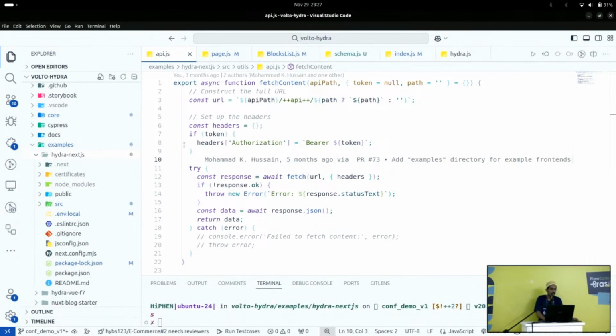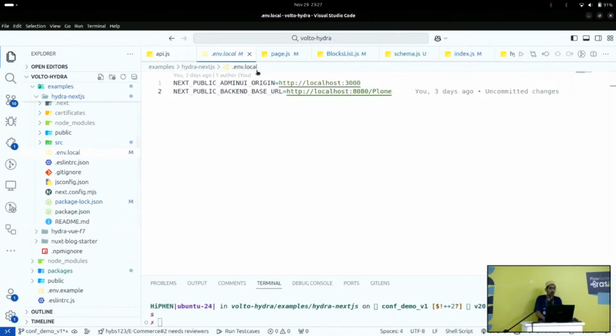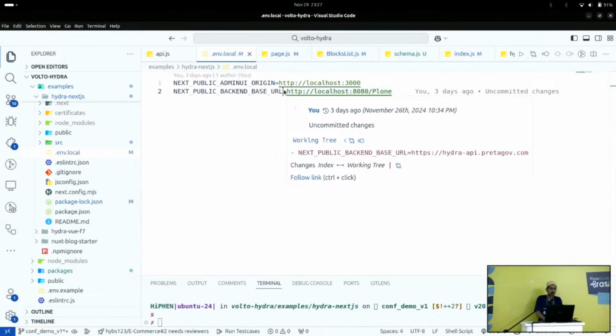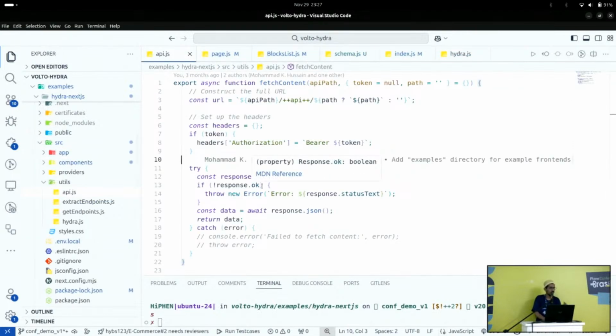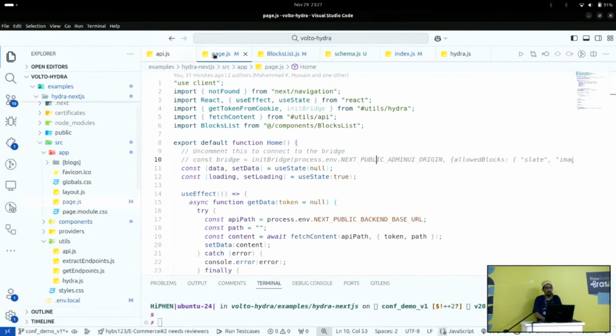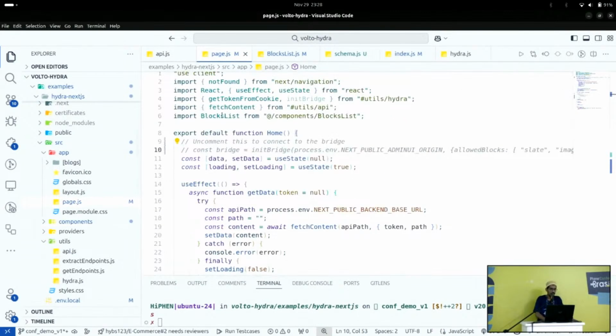And the API path is going to be, as we can see, yeah, we have it, our Plone backend. Okay, so let's scroll down. This just simply fetches the contents from your Plone backend. Then in Next.js, we use the app directory where we put everything. The routing goes as the folder structure. So here it is. Then we are just using that fetch content to fetch the content.